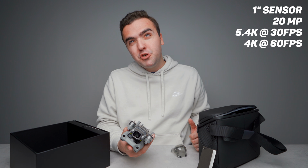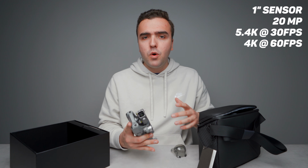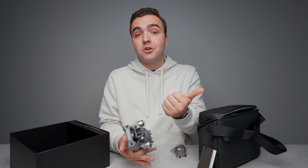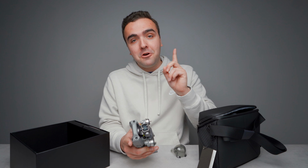Now, of course, you can shoot 4K video at 60 frames per second, which is, of course, a great thing if you want to go for those higher frame rates. But I don't really want to talk too much else on the camera until I get a chance to use it. Specs are great, but we got to see how it performs. So we can talk about that after we do our first flight, which is coming up in a couple of minutes after we finish this whole unboxing.